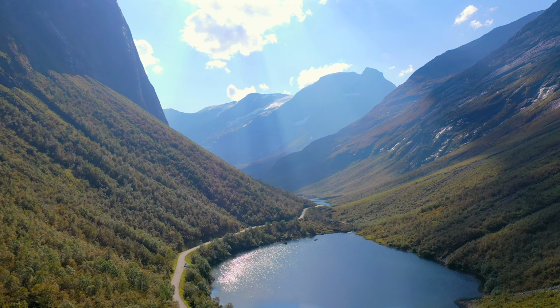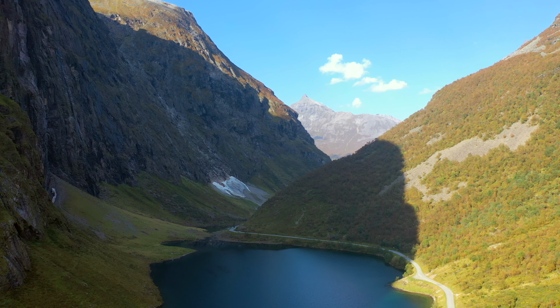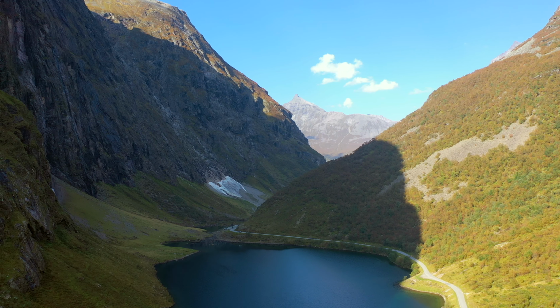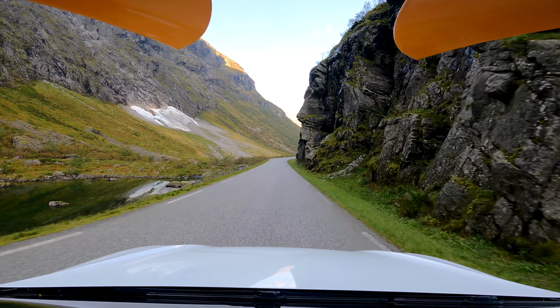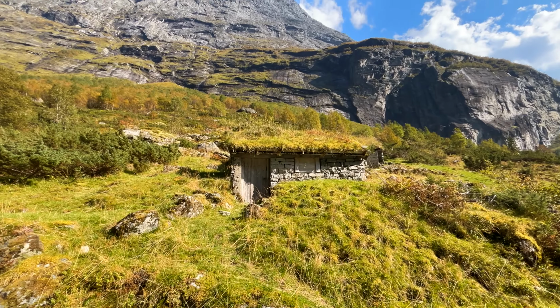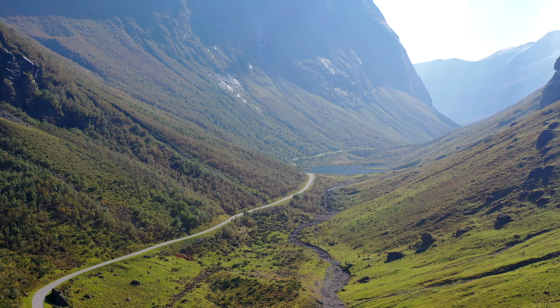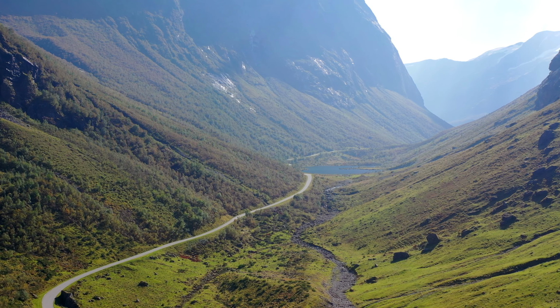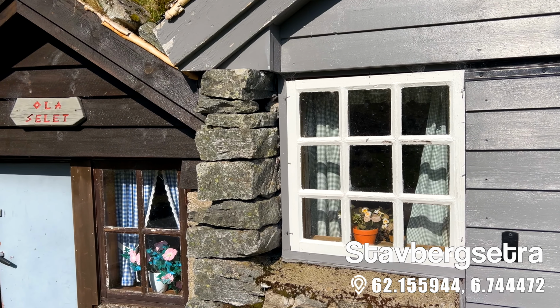It's early September, but the snow in the narrow part of the valley hasn't had enough time to melt during the warm summer. This happens because the snow lays in the constant shadow of the mountains. The houses here were built partly dug into the ground to provide shelter from landslides. As you travel through the valley, you will come across several old farms that were luckier than the village we are heading toward.